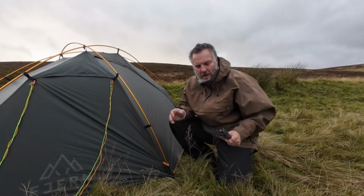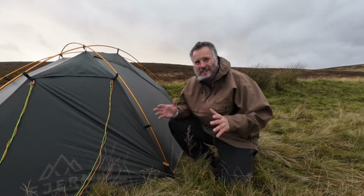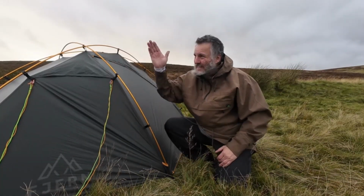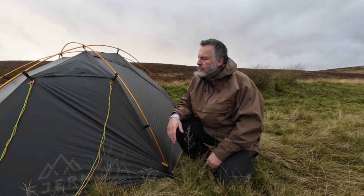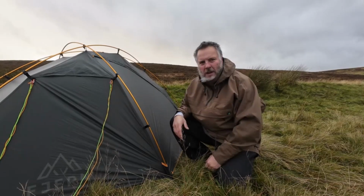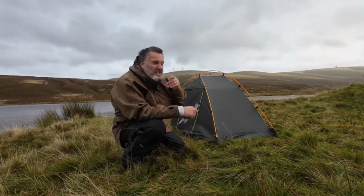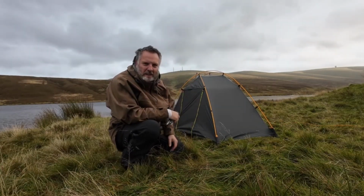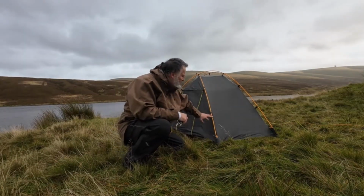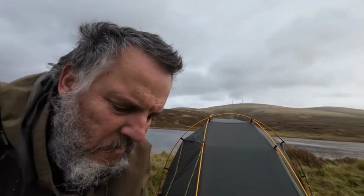Right guys, I'm not going to hide anything. I've made another mistake. I've actually pitched, I think, the wrong end into the wind. I'm thinking this pole here that's facing that way should really be going into the wind. So I'm going to unpeg the corners and the bungees, spin it round, and I'll come back to you. So the weather's actually been really good to me. It's just this second started raining. I've managed to spin it round, so I've got what I perceive to be the stronger end into the wind. Now what I was saying about the guy ropes, I'll just move you in a bit closer.